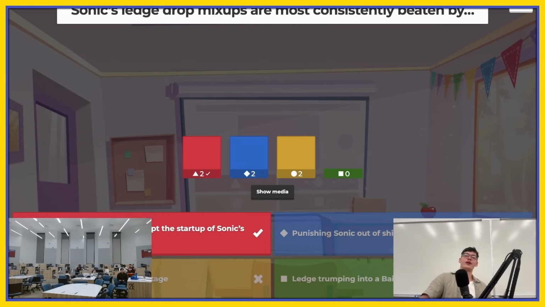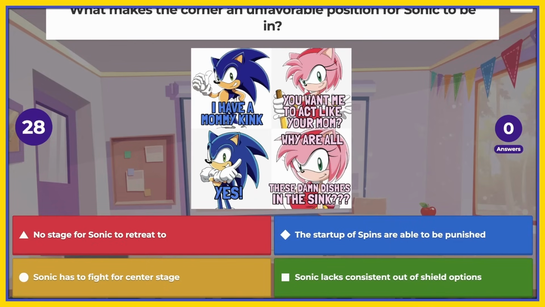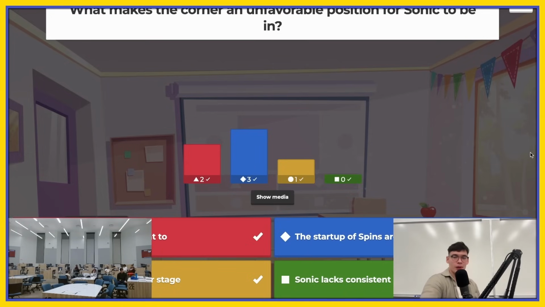It is the lingering hitbox. What makes the corner an unfavorable position for Sonic to be in? No stage for him to retreat to, the startup of spins are able to be punished, he has to fight for center stage, or he lacks consistent out of shield options. It is all of the above.